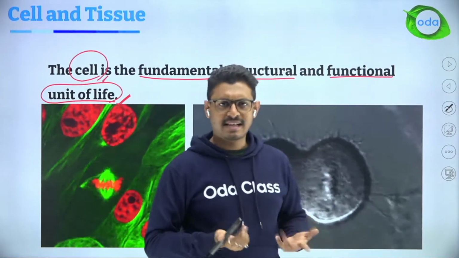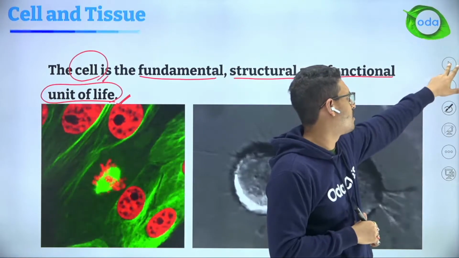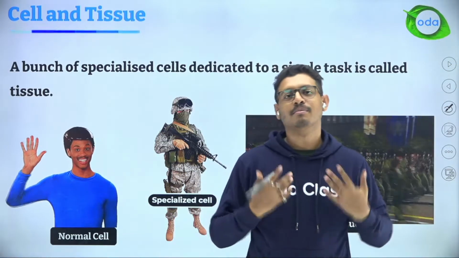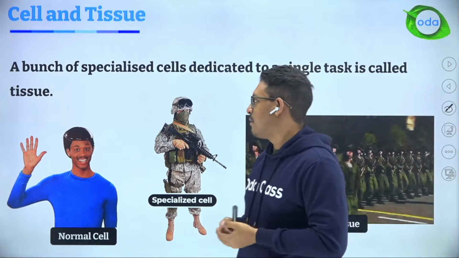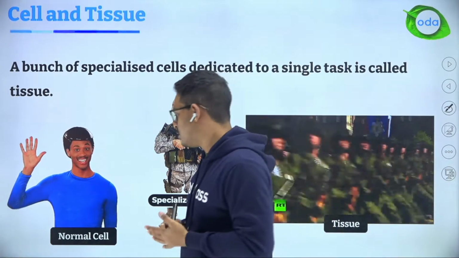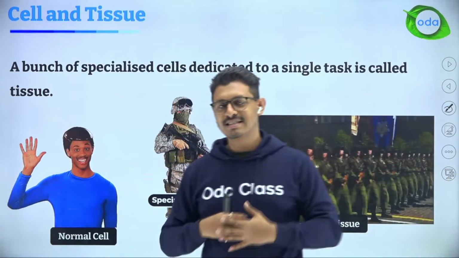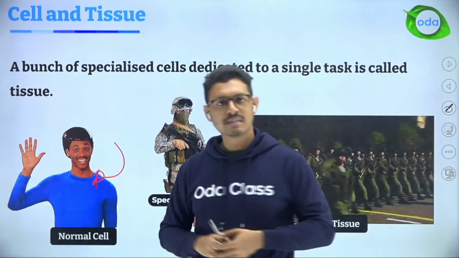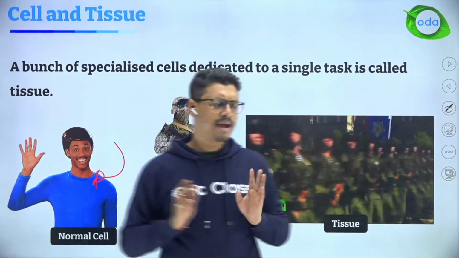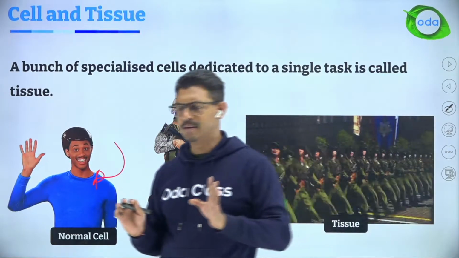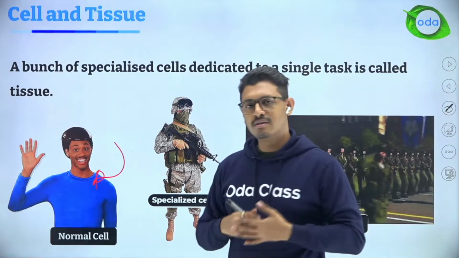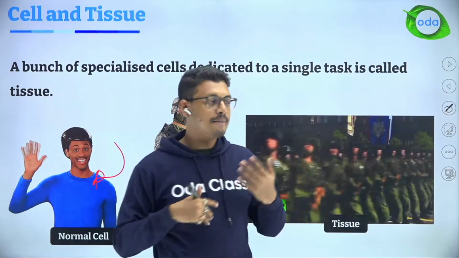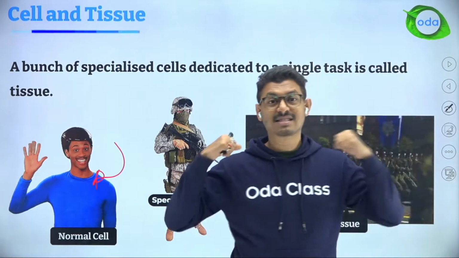You have learned about cells starting from 8th standard itself. You have learned about it in ninth standard as well, but in ninth standard you learned a little bit more about the cell. Usually in the beginning, when your body is just forming, all the cells are just normal cells, normal mango people, aam aadmi. But eventually these cells will be given a specific task and they become important. They become skilled.